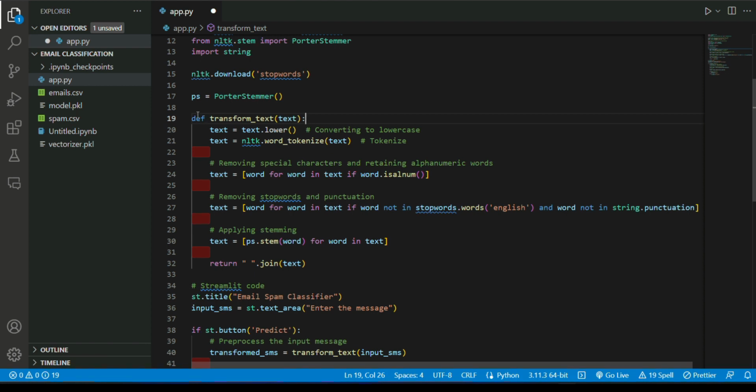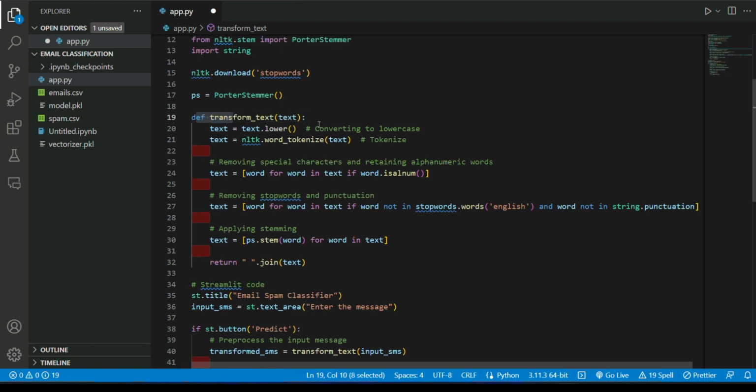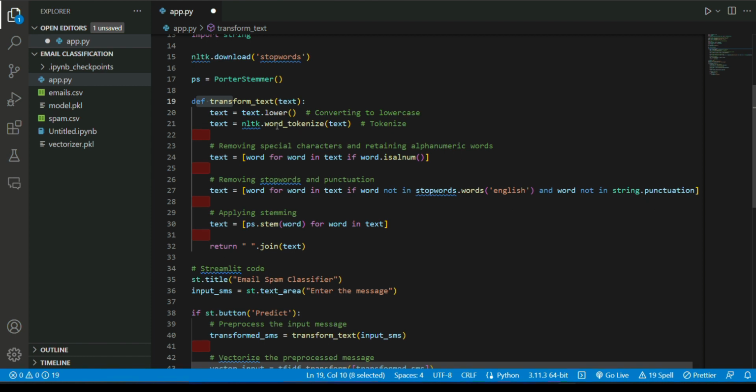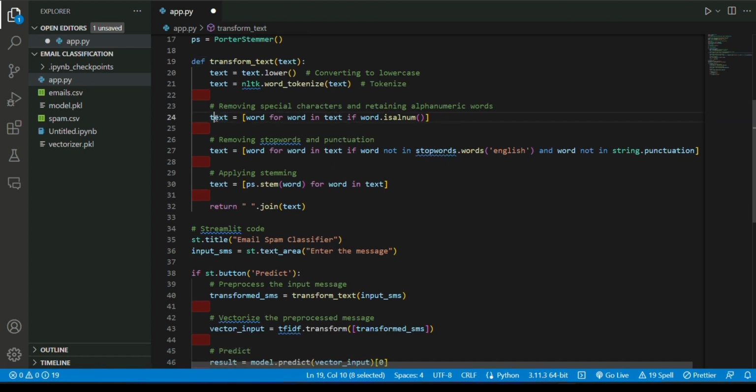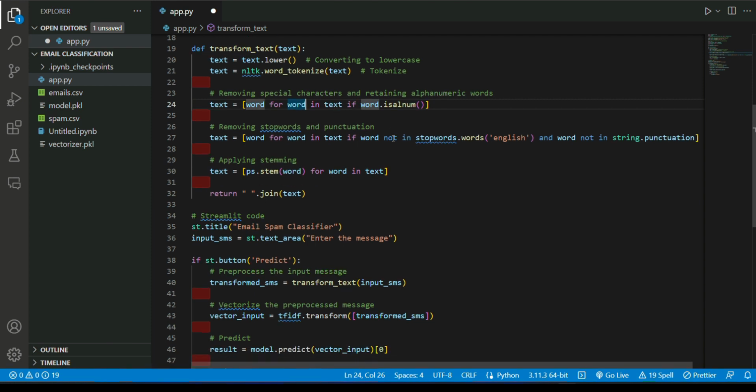Now again, defining transform_text, we are converting it to lowercase. Then we are tokenizing it. Then we are removing the special characters and retaining the alphanumeric words, with text equals word for word in text, if the word is alphanumeric or not.